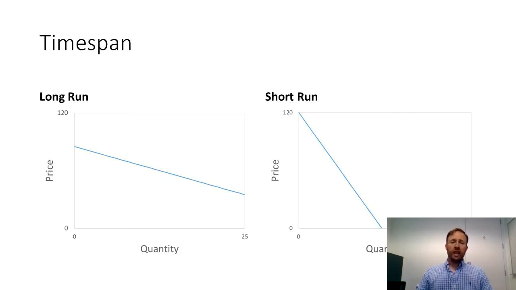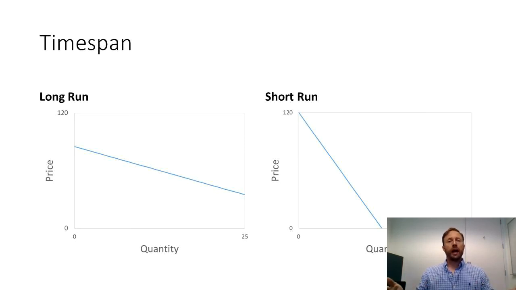However, if I knew that the price was going to stay high for a long period of time, I could start making decisions that would cut back on my long-run consumption of gasoline. For example, I only teach 2 days a week, and so I could make the decision to only drive into campus on days that I had to be physically present. The other days I could use my laptop and VPN and work remotely. Also, if you gave me even more time, eventually I would move in closer to Orange, which is what I did. Once I got into my second year, I moved into Orange County. Okay, so that would also reduce the amount of gasoline that I would be using.